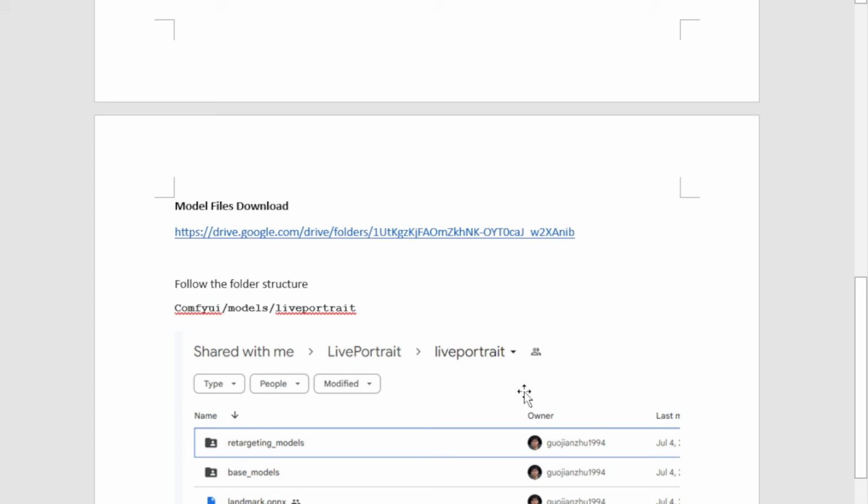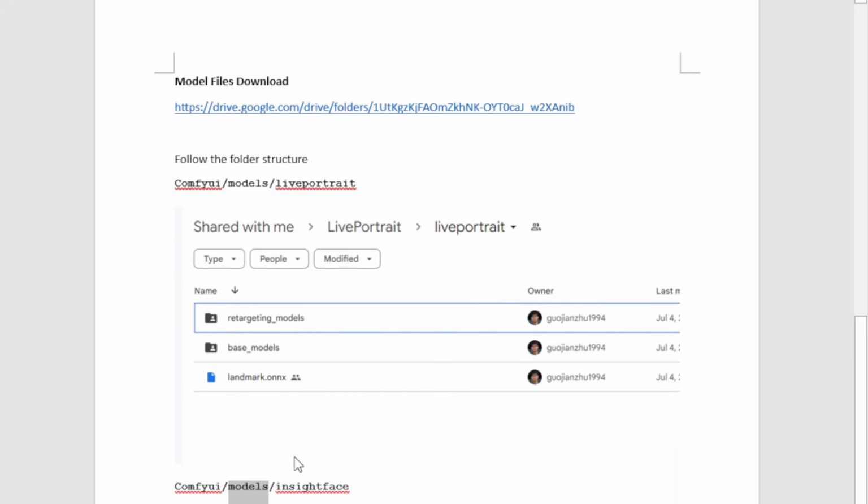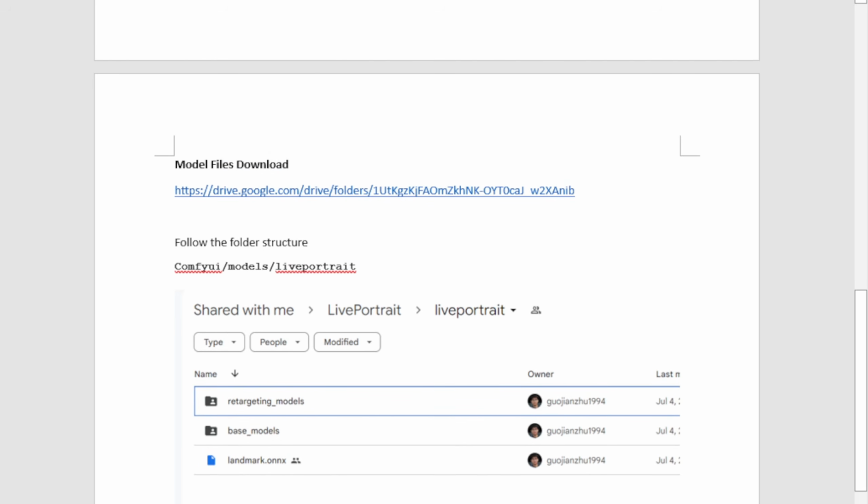The structure of downloading these models in the models folder is a little different from the KJ-Nodes Live Portrait versions. The one we have played around with in previous videos, the KJ version, places all the files in one single folder without hierarchical subfolders. But for this one, it is more structured, with subfolders for retargeting models and base models, all separated in a subfolder manner. I think it's good, clearer to manage everything.